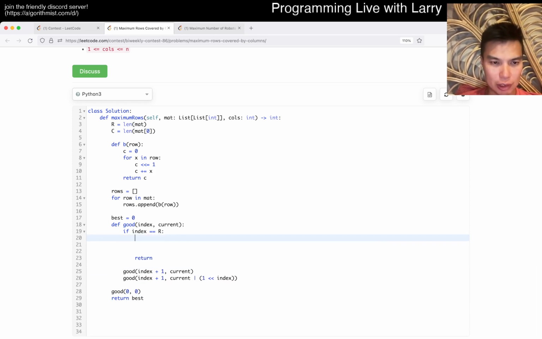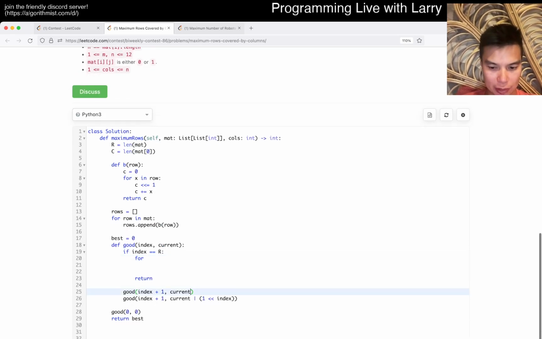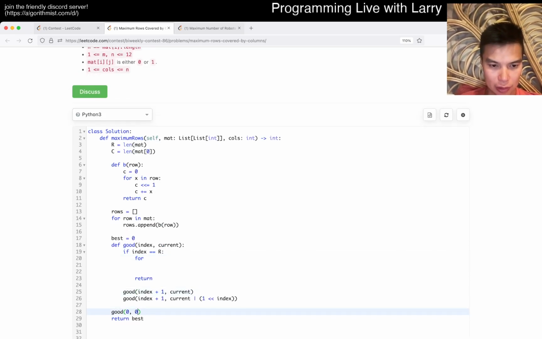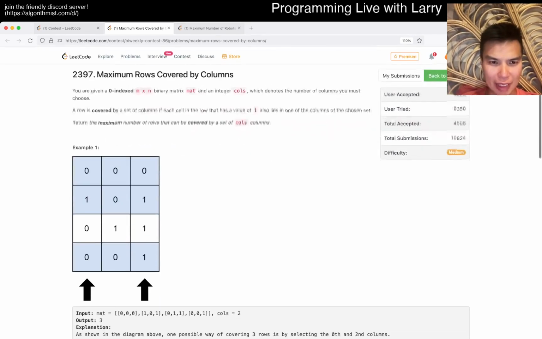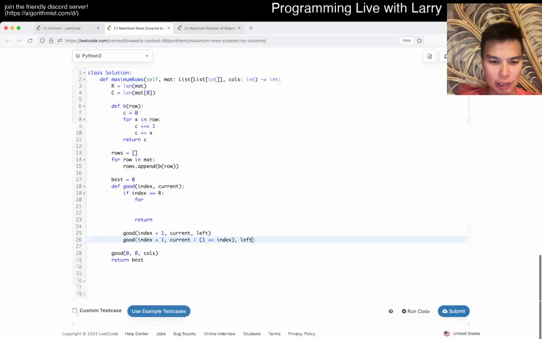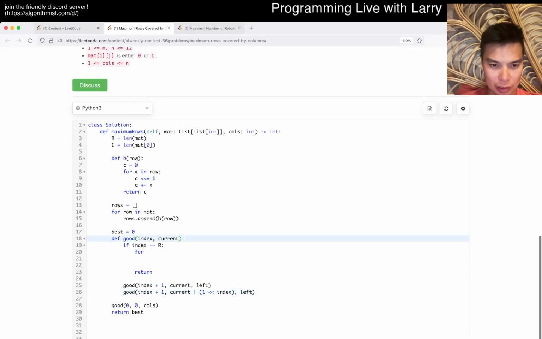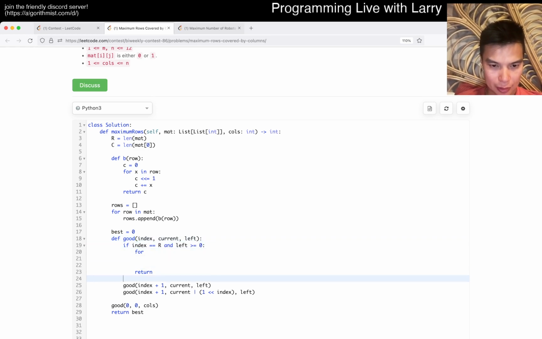Well, it's 12 items, so we do for I... I mixed up one of these. I have to do cars as well. So cars left has to be exactly, or I guess you want to greedily do exactly anyway, so it doesn't matter, and left is greater than or equal to 0, and then this is left minus 1.